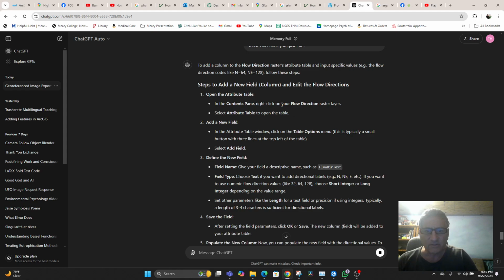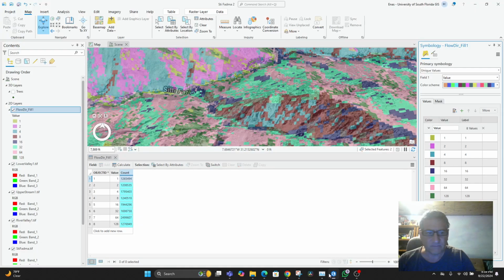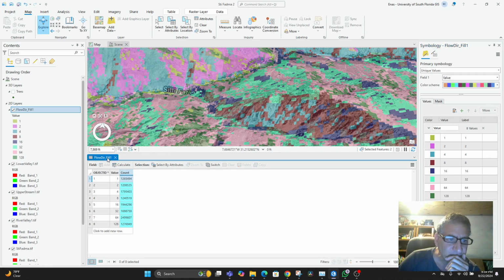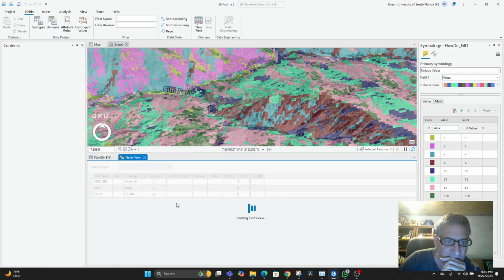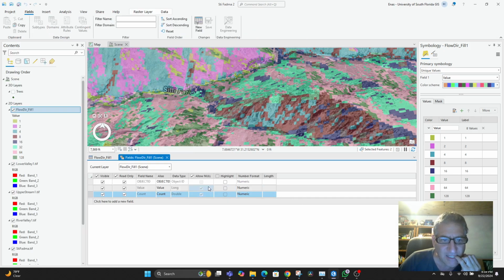The contents, great. Click on the table options menu. Add field. Really? I don't see any options. Fields. So, object ID.